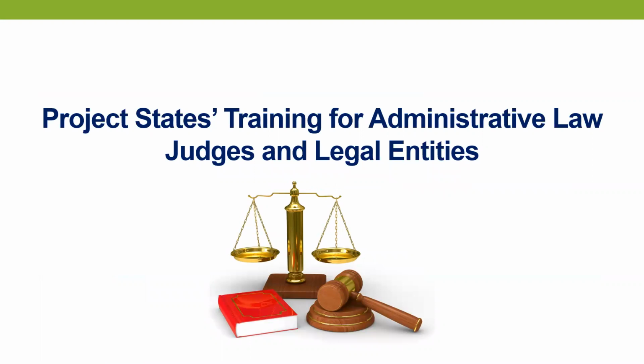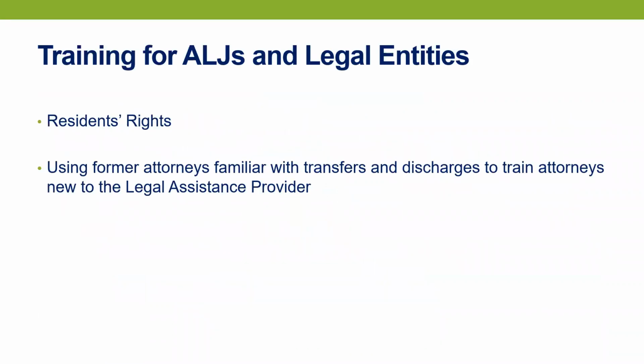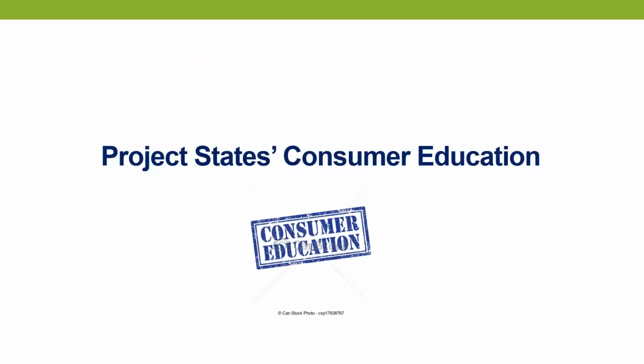On to Project States training for administrative law judges and legal entities. A couple of examples are providing residents' rights trainings to ALJs and legal entities, and using former attorneys familiar with transfers and discharges to train attorneys new to the legal assistance provider. Always helpful to have somebody with experience teaching the new folks coming in.